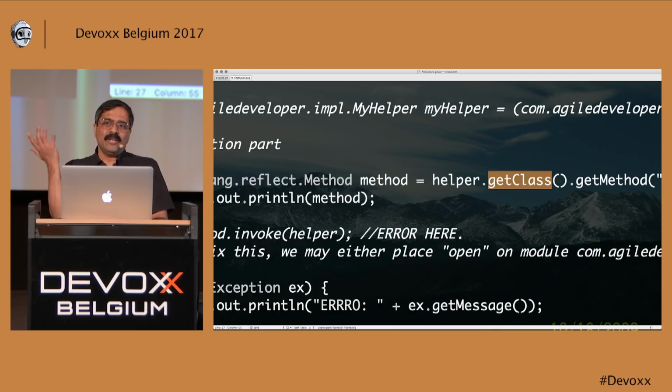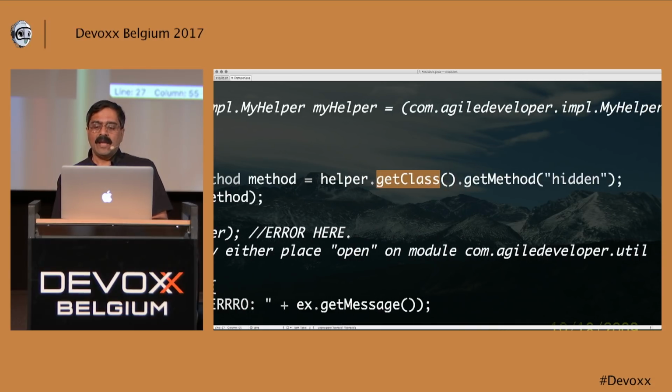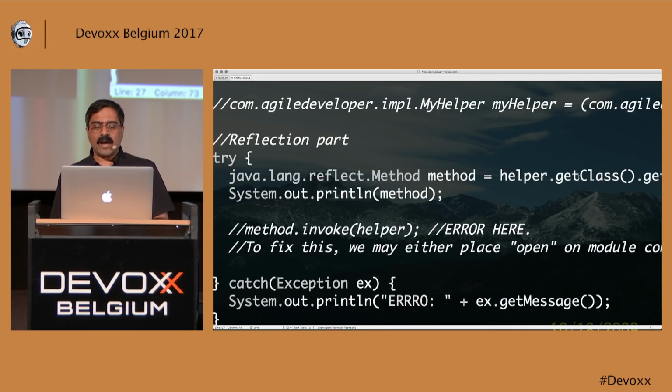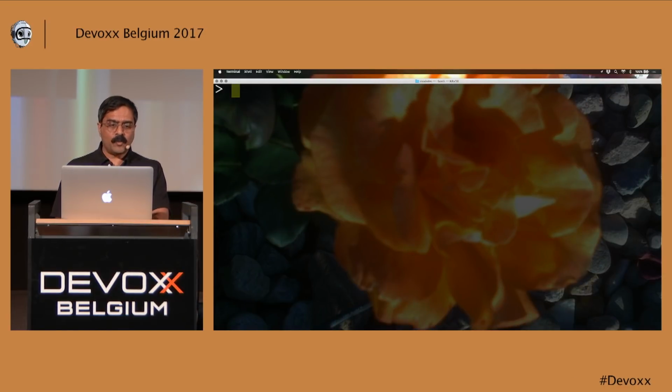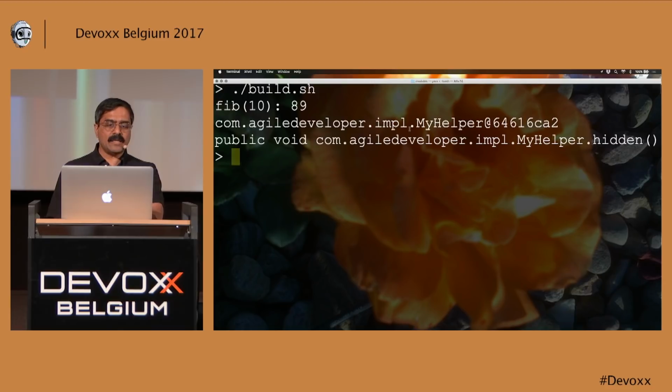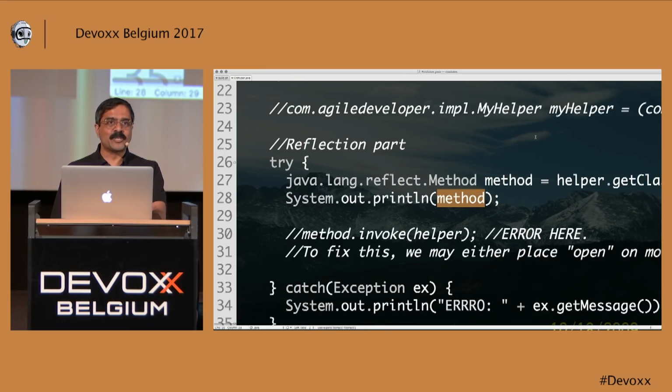It's a string. You cannot do much with it. Then you say, hey, you, get me your method called hidden. It says, okay, fine, I'll give you a method called hidden. You got the method called hidden. Notice when I have the output shown up here, you can see the method hidden being displayed right here. And now you're like, oh, this is awesome. Let me get this done before anybody looks at me.